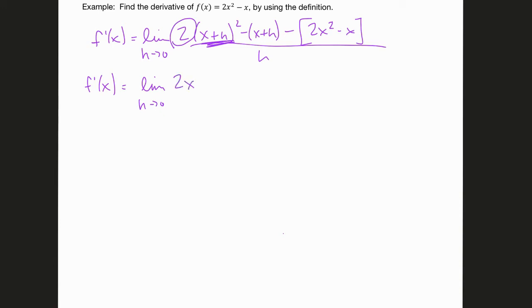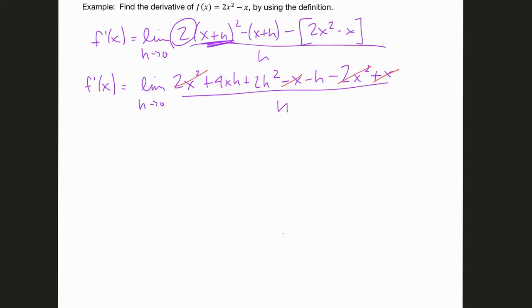I'm very confident that you guys are smart enough to do that all in one step. Let me distribute that negative and that negative all over h. Now some stuff's going to cancel out. I'm going to switch colors so you can see that. Cancel, cancel, positive x, negative x. I think that's it.